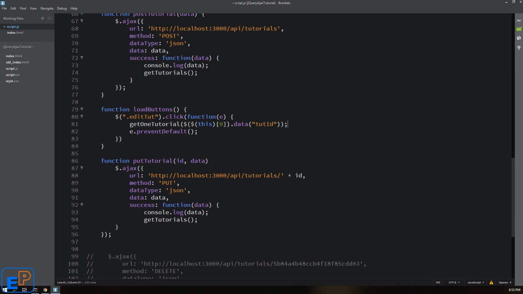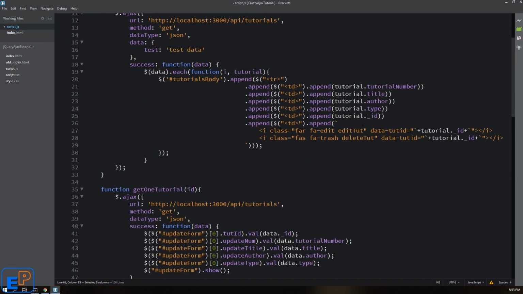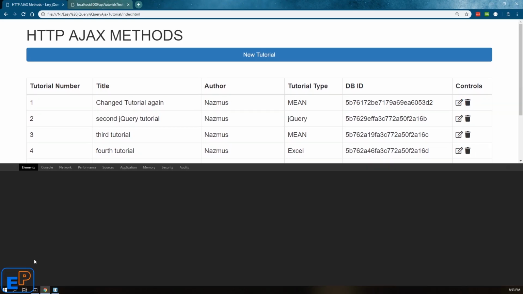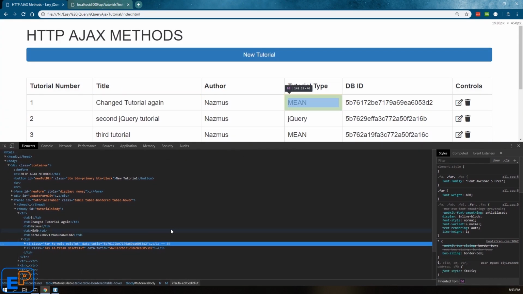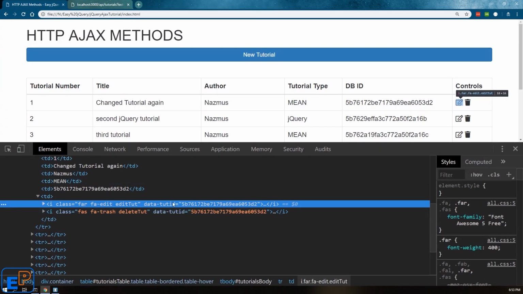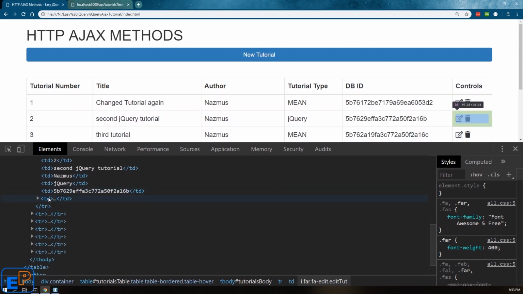Okay, so what's happening here? So data tut ID is the data attribute that I inputted into this element, which is the buttons that are created here. So like each of these buttons, if I inspect these, if I zoom into this, you'll see that there is a data tutorial ID here for each of these items.